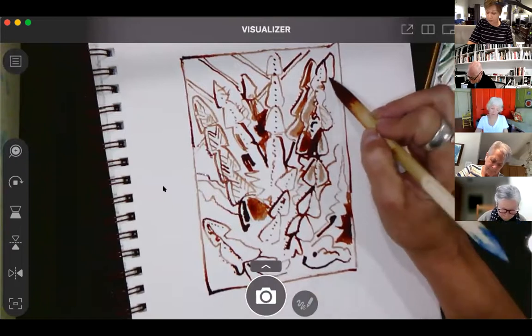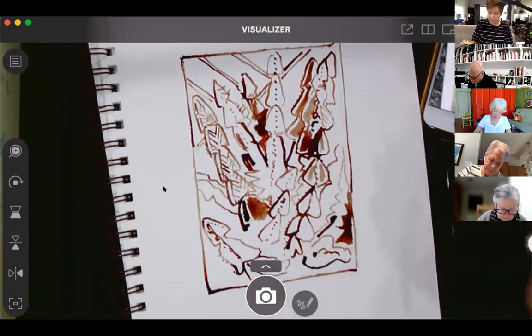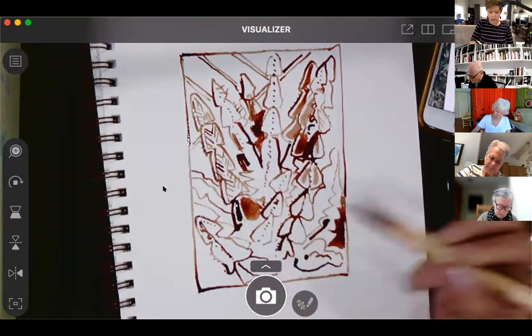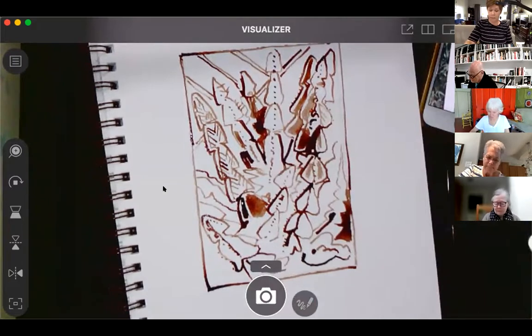But these shapes really are amazing. They really are fabulous. So you're working on that. I'm working on the spiky one. Mind you, that one's quite spiky too. Oh, look at that. Sorry, I didn't give anyone more of a warning there.